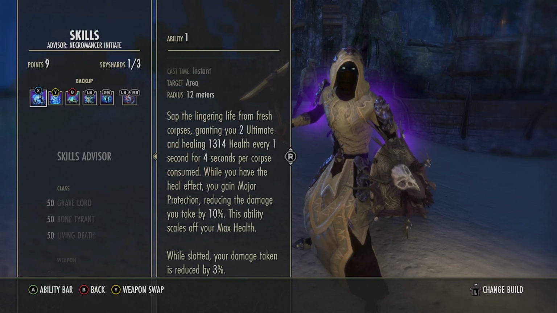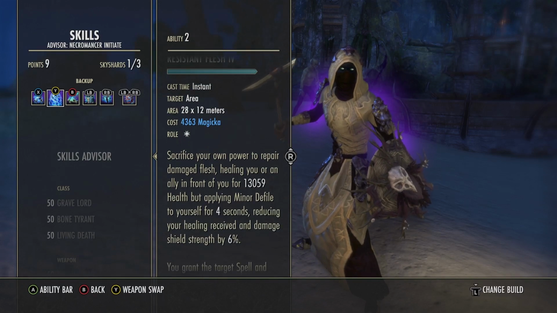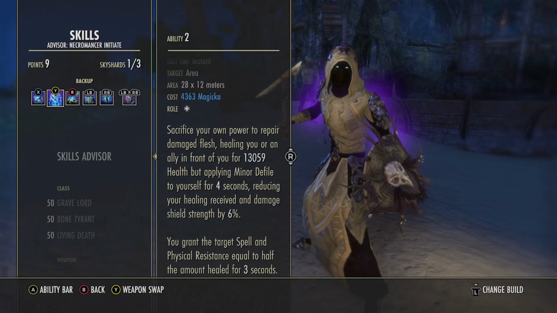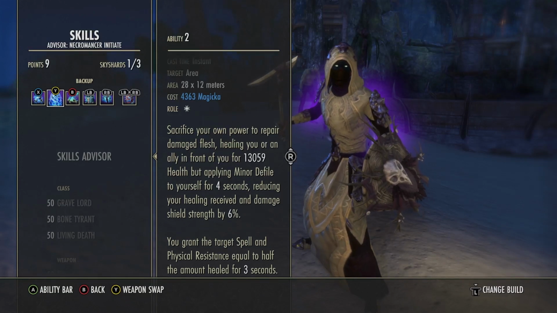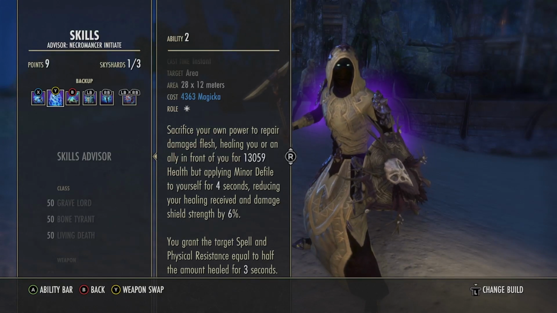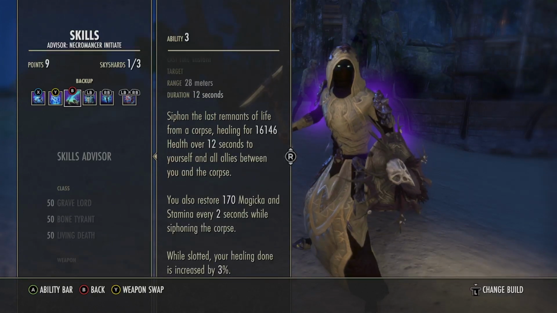While it's slotted, your damage taken is reduced by 3%. Resistant Flesh is your burst heal. This is going to give you those resistant buffs when you heal. It gives you half the spell and physical resistance to the amount healed for 3 seconds. So if you do a 10k heal in PvP, that's going to be 5k physical and spell resistance for 3 seconds. Mortal Coil is another free skill.